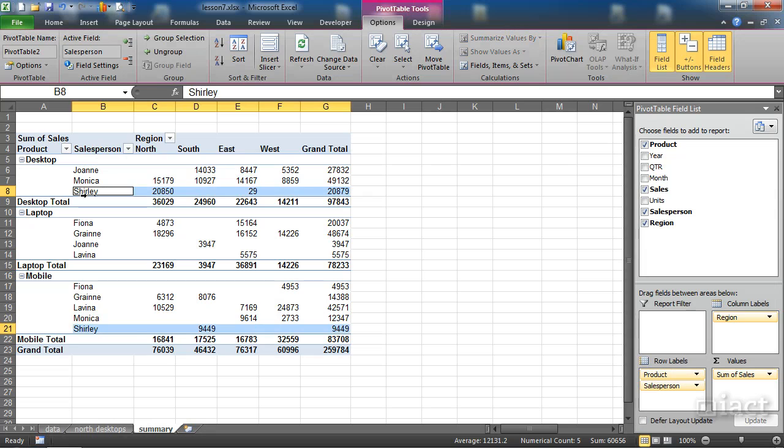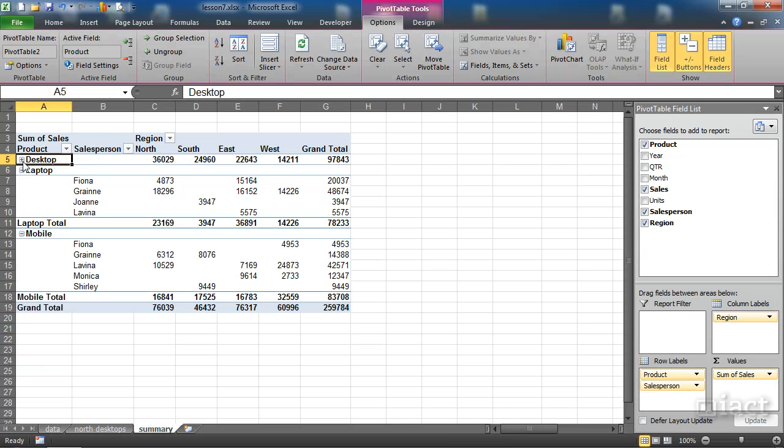Whichever way you put the multiple headings, be it in rows or columns, you'll notice that you have these little minuses beside each one of the top level groups. If you click on that minus, it becomes a plus, and what it means is it just collapses so as not to show the second level grouping.